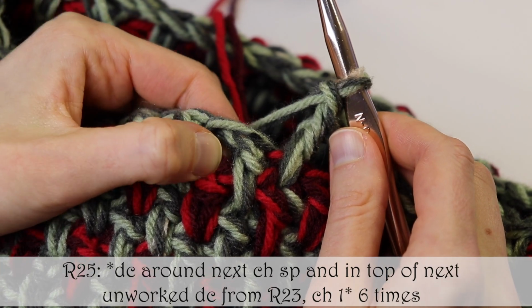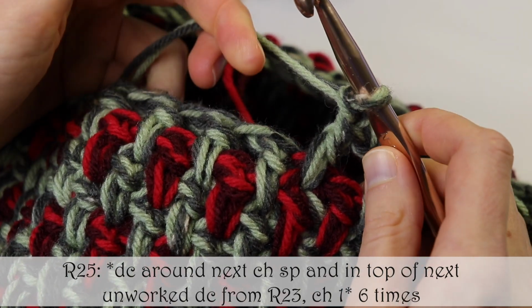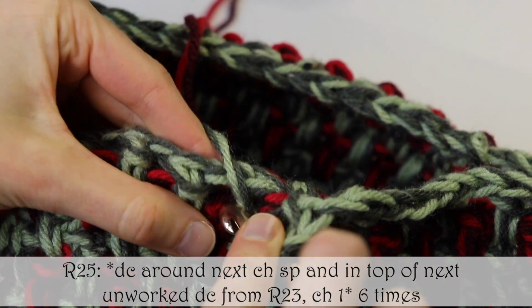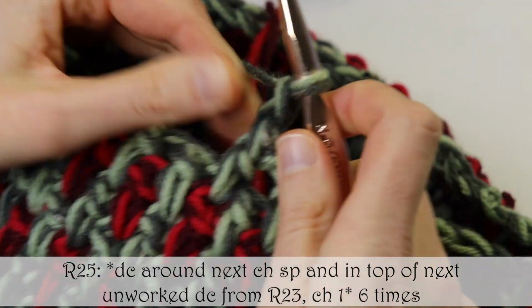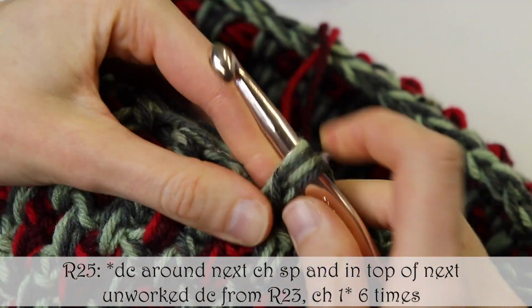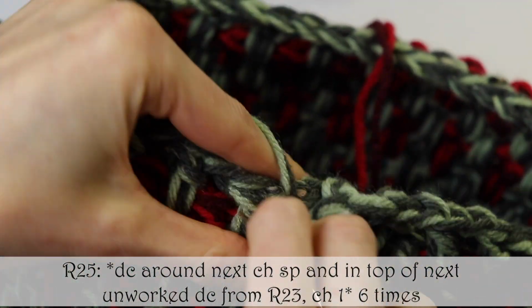where we work a double crochet in the skip double crochet from 2 rows below, and then chain 1. We're going to do that 6 times. So I will double crochet in the first, skip double crochet from 2 rounds below, followed by a chain 1. Do it a second time. Remembering to include those chain 1s.